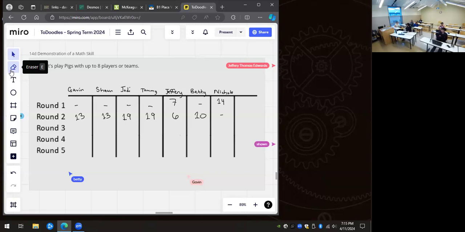Okay, round 3, we all start with 6. 6. Oh, a nice good round so far, okay. So who wants to stay at 6? I will. Okay, well, you now have 6 and 6 is 12, 19, so you're tied with Tommy, which isn't bad. You're not racing ahead, but maybe might work, we'll see.